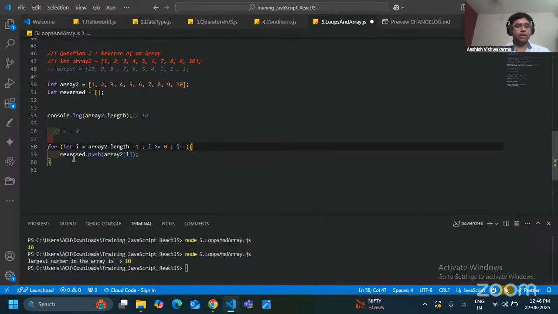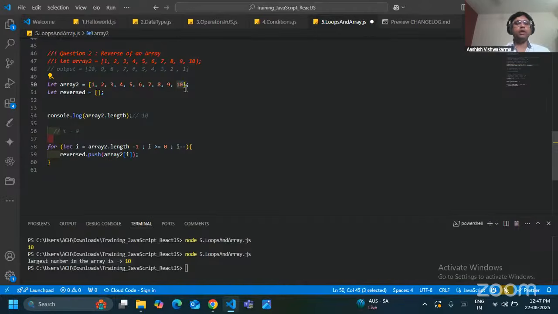So it will come inside this and take the tenth element here, right? The ninth index is the tenth element: 0, 1, 2, 3, 4, 5, 6, 7, 8, and this will be the ninth.